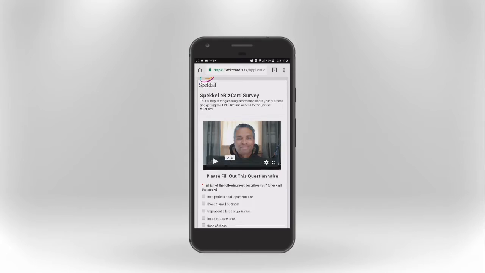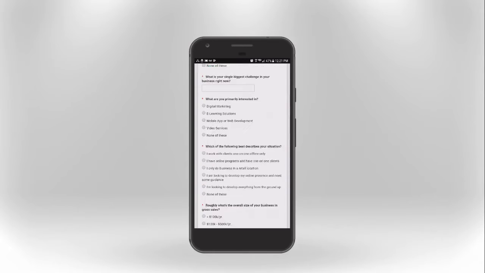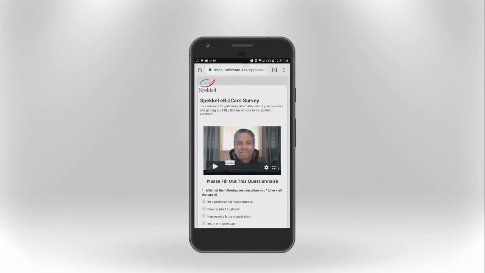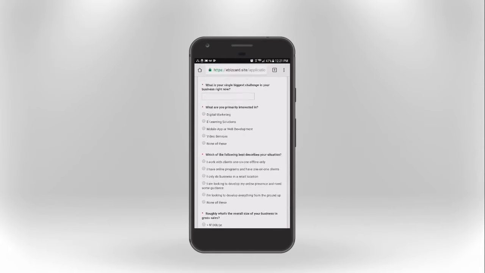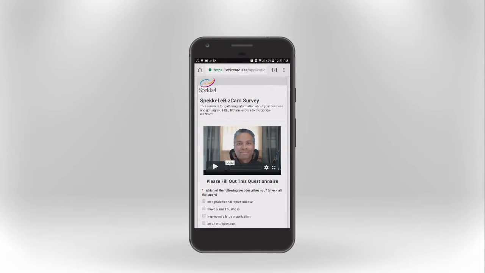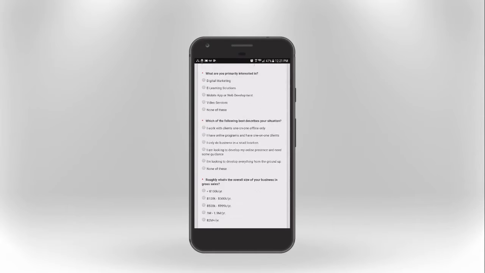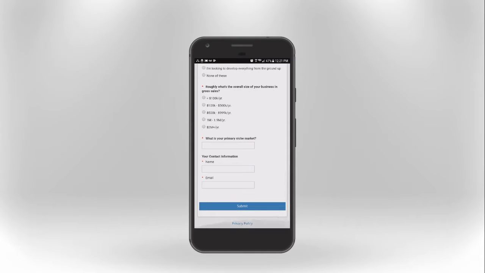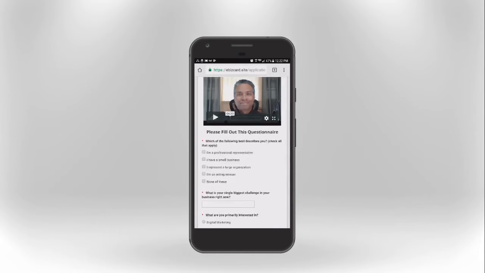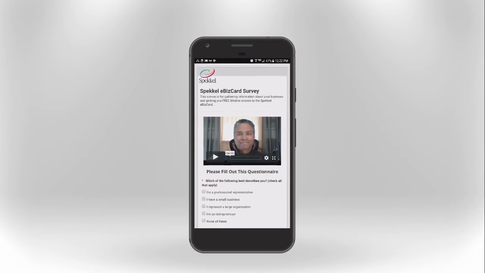But a very good way to keep track of those kinds of things. Then, of course, when you hit submit after you fill out all the questions, in my survey, I have it set up to where if someone answers a certain question a certain way, it disqualifies them from getting on my calendar, and I reroute them to another page that would allow them to either get more information in some more depth about what I do or what we do at Speckle, but also with some other information that would help them with getting their business to the next level, or helping them be qualified to even work with us.